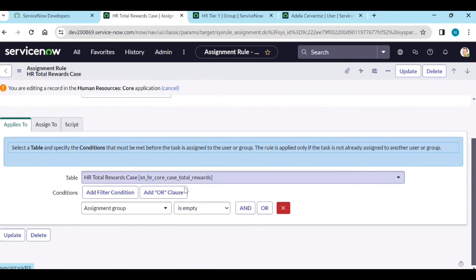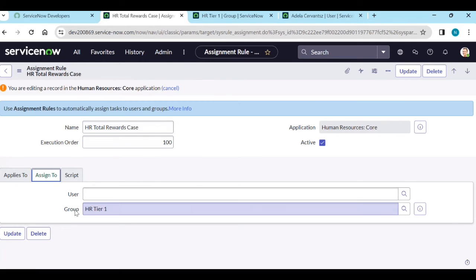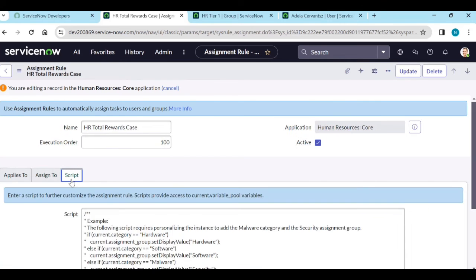If a HR case total rewards record is created and the assignment group is empty, then it will automatically assign to this group, and you can also have the user to whom it is assigned.